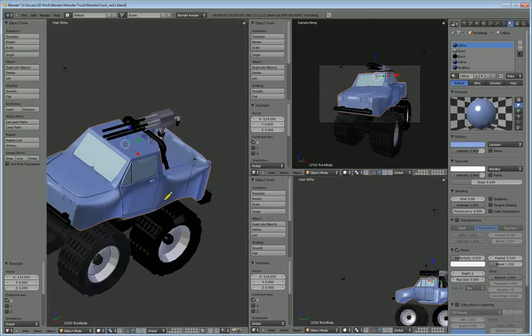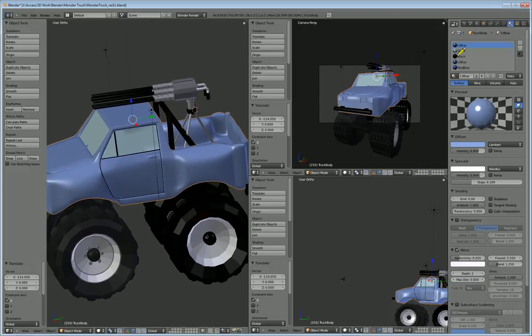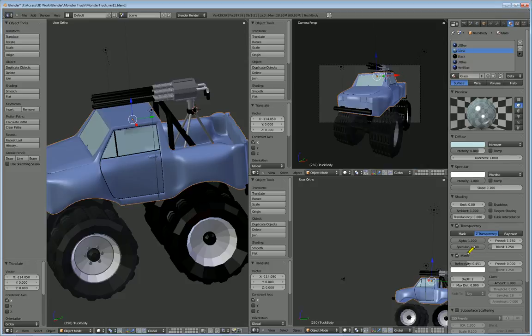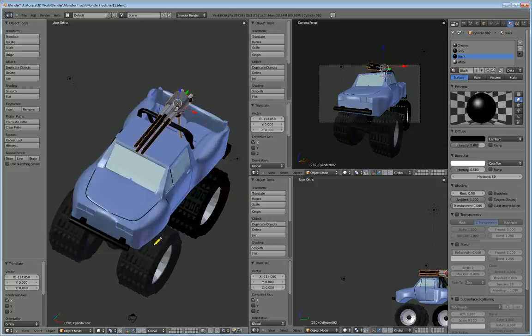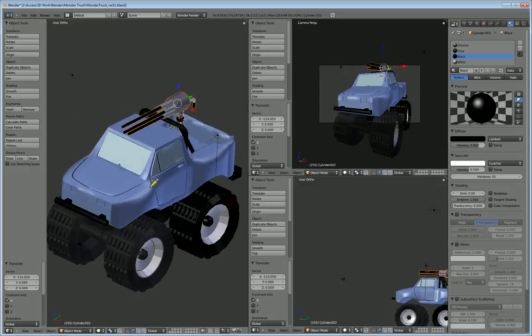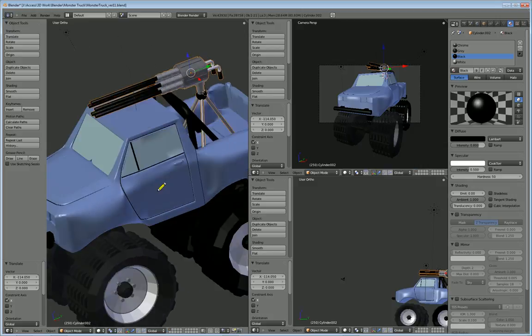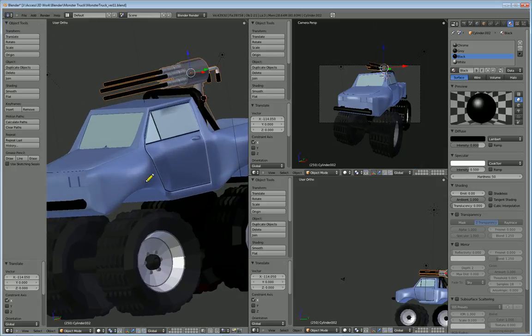So what else can we say about materials? Of course, we made the glass, we gave it some transparency. That turned out pretty good. But pretty much that is it for materials. As we go along and get further into the tutorial, and especially when we get into the texturing part, we'll run into materials again and talk about them as we hit them.